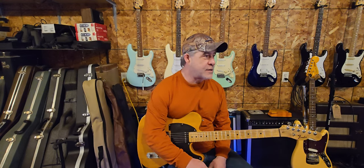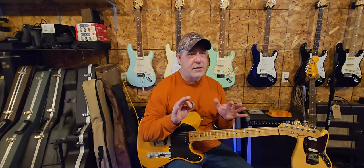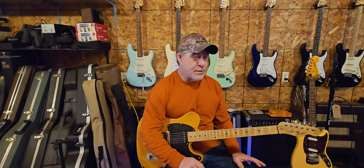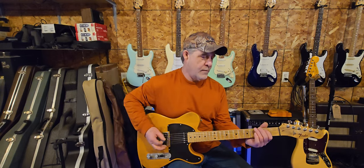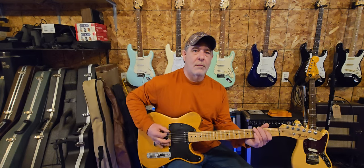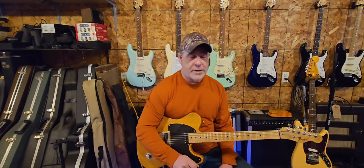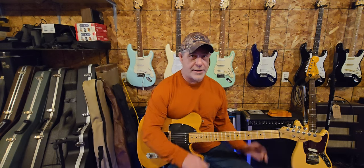We all like doing that stuff too, but I've been trying to work out a little routine to start out with, just to get my right side and my left side kind of locked together. So usually it starts with this boogie-woogie thing, two notes per string. There's a bazillion variations of that. There's so many different ways you can do it, so more than likely that's already been taken.